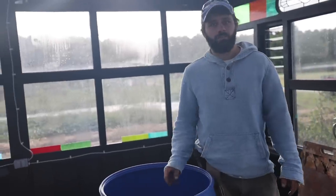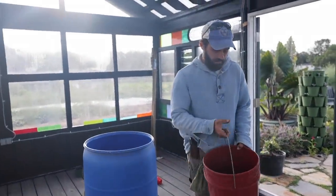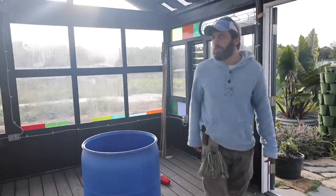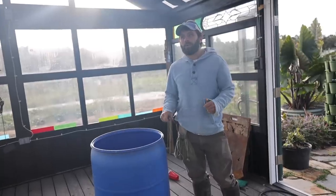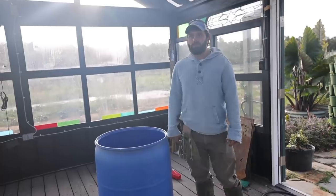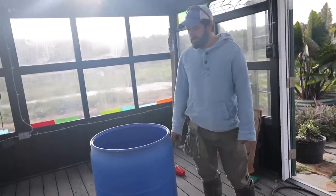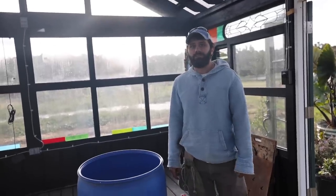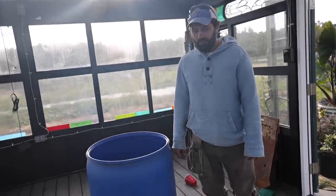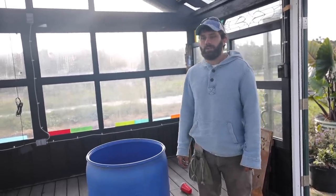Since we're not going to fill it all the way up, we're just going to use however much is in this bucket, which is probably about 15 pounds. You're supposed to dilute it anyway — it's like one-to-one. So if you put this in a backpack sprayer, you fill it up 50% and then fill the rest with water. So if it's a little bit weak, that's fine — we're still getting microbes and nutrients from it. It's not an exact science. People make it a hundred different ways. You got Korean natural farming methods and then just people that do their own stuff. It's really hard to burn your plants, and we're going lower than what's recommended anyway, so we're not going to burn anything.